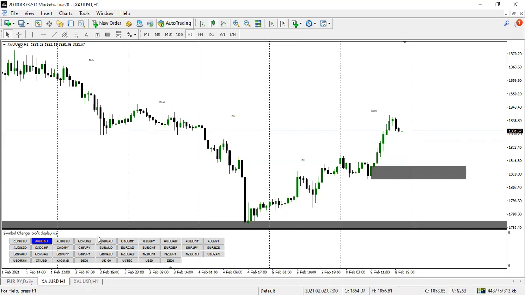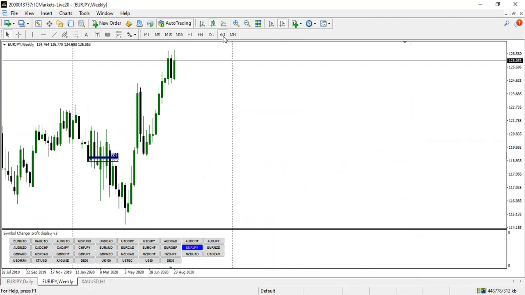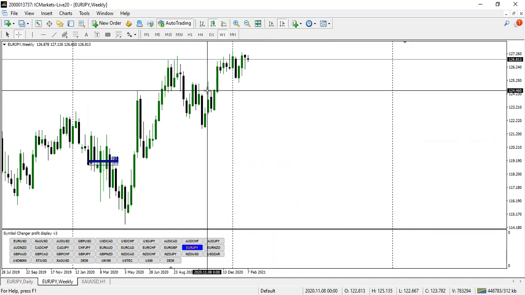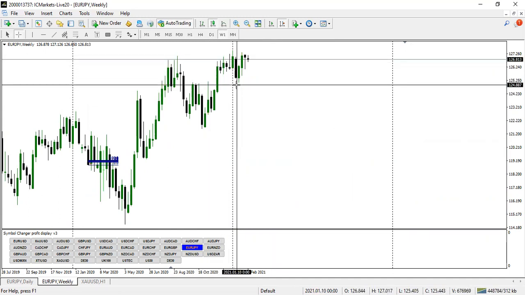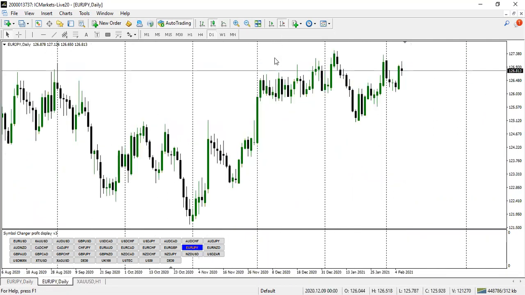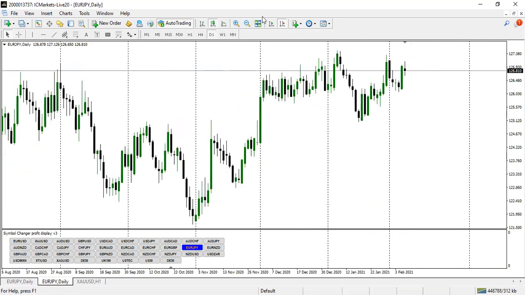Now, the next pair we're going to look at is EURJPY. On the EURJPY, look at the weekly. Also on the weekly, we can see that weakness here, just like every other pair is giving us. Then this liquidity graph, and the daily time frame would make it clearer for us. On the daily time frame, we can see our rejection zone towards the extreme of the market, right?